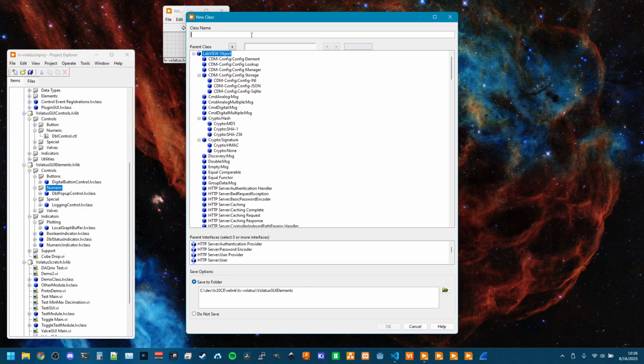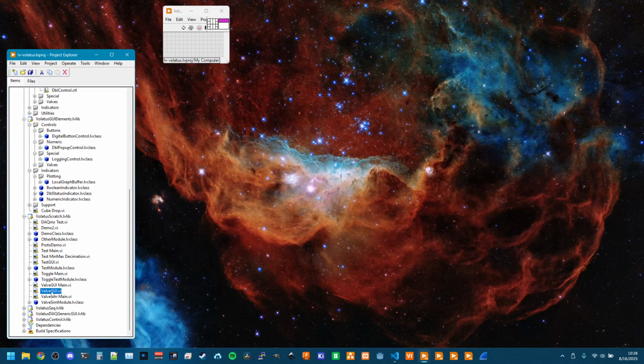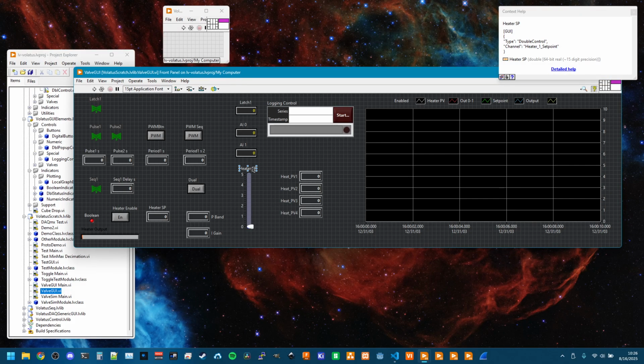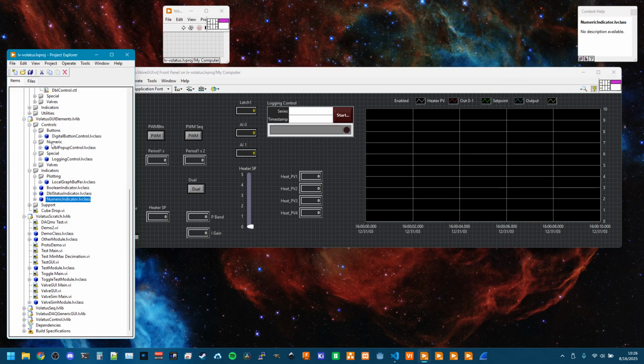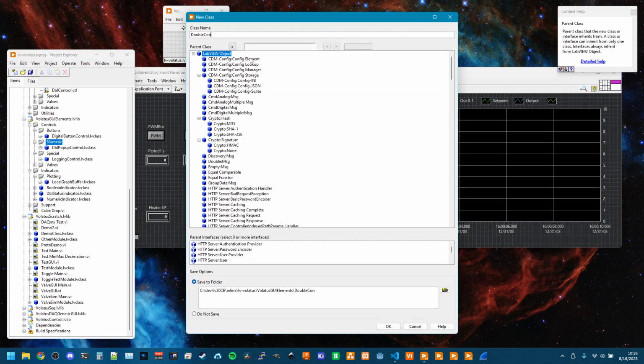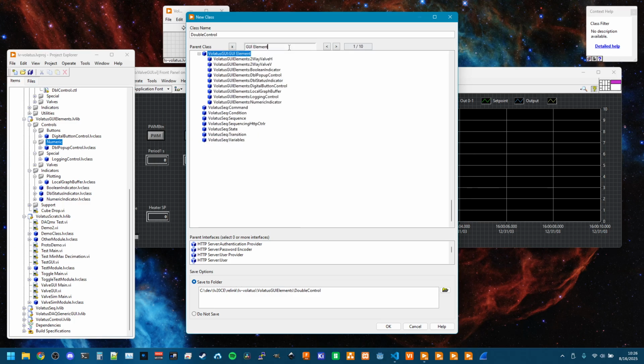So this is just going to be a double. What did I say it was going to be? I put that in the GUI and then now I forgot. Go me. Just double control. Okay. And then this class list is long, so I will use my search feature that I've added to this GUI. And then down here, we're going to want the on value change handler as a parent interface.